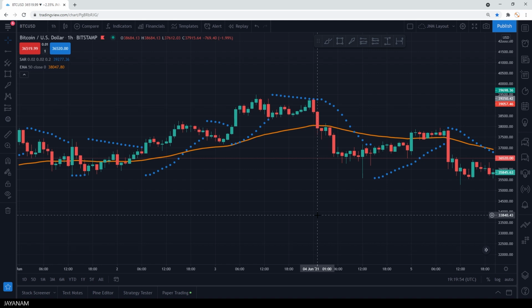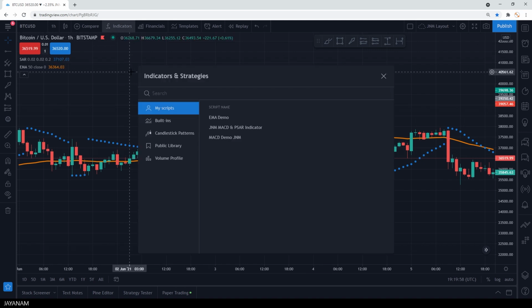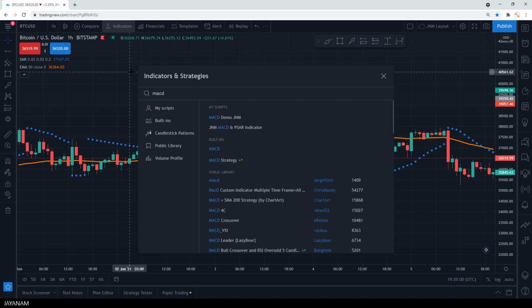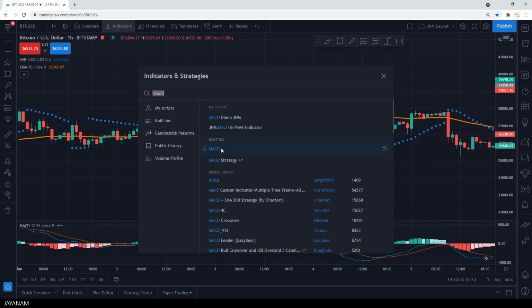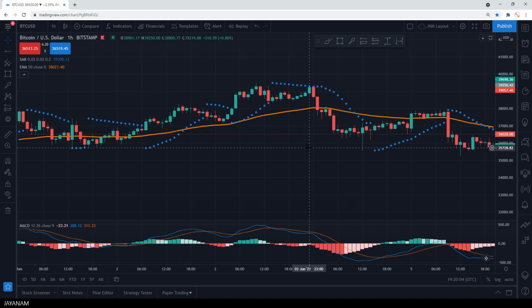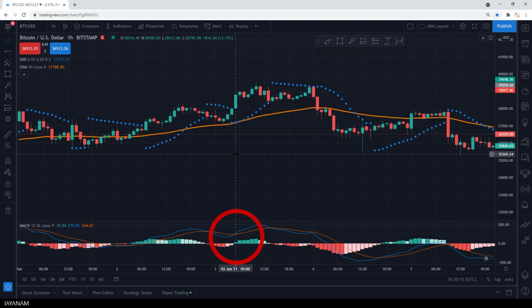Okay, not bad, but we can protect our decision even better by using another indicator, and this is the MACD. The MACD is a trend following indicator. With that we can see the relationship between two moving averages of a price. When we go to our candle, for that we want to take the long position, and then have a look at the MACD, you see that the histogram is going from negative to positive, and the blue line, the faster moving average, is crossing above the slower one. This also indicates a trend change.